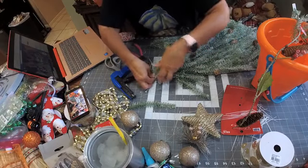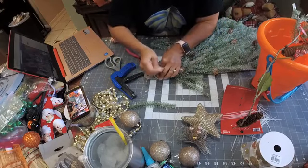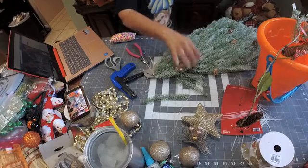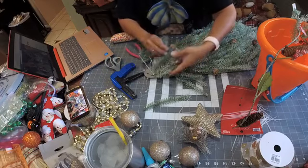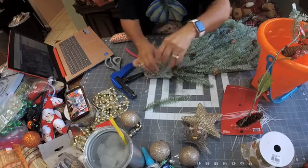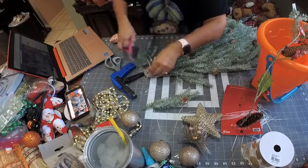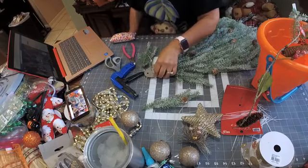All right, let's put two in here because I could still see the side of the board a little bit, and I did not want that. All right, now where'd my other piece go, dang it? Who stole it? Did I not cut? I thought I had enough. Uh-oh. Okay. Hold on. Gotta make sure these are in there good.